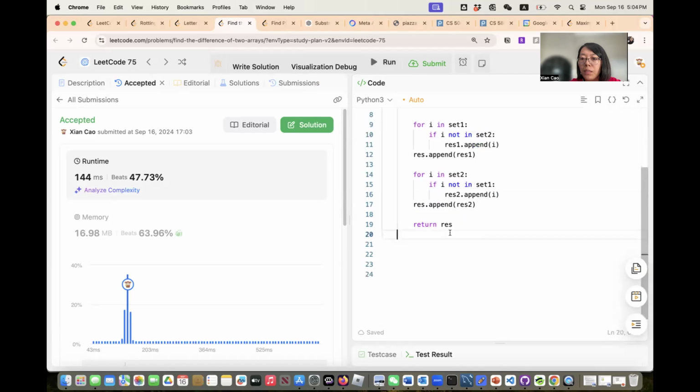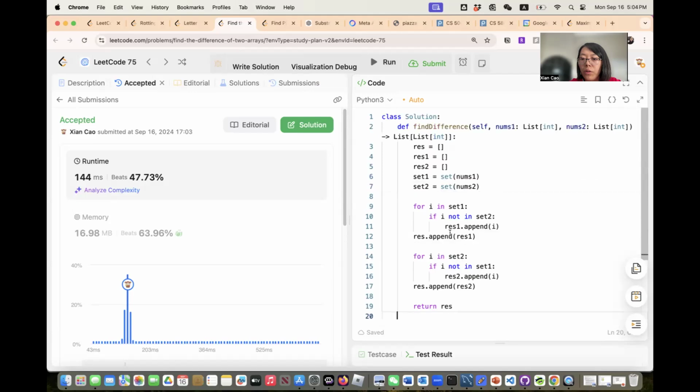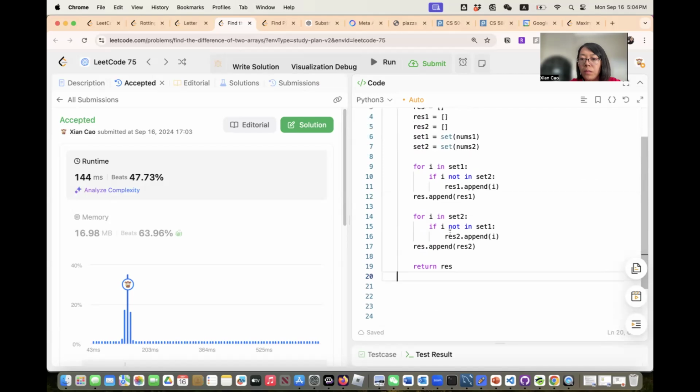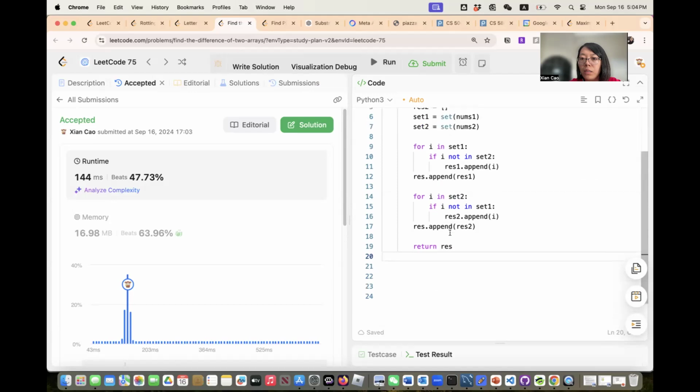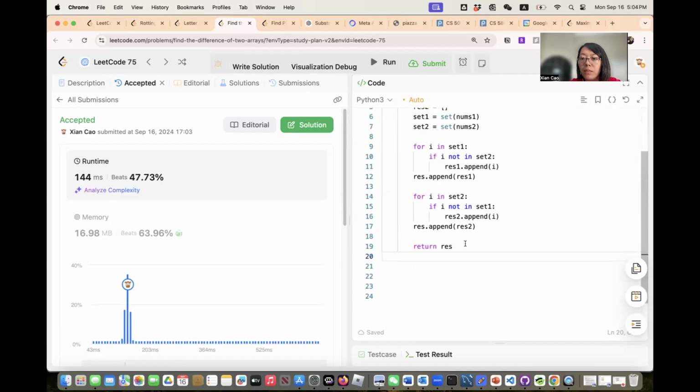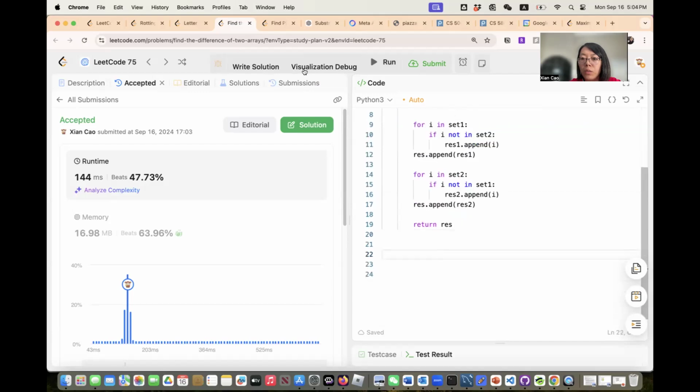So overall the space complexity is O(n). For time complexity, n includes the size of set1 and set2. They are all related to nums1 and nums2. And that's all.